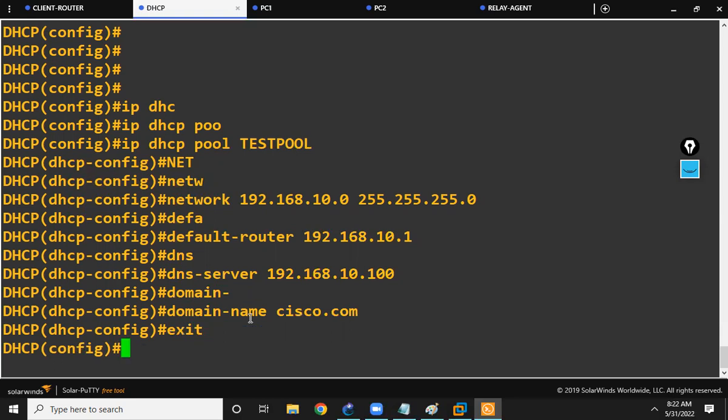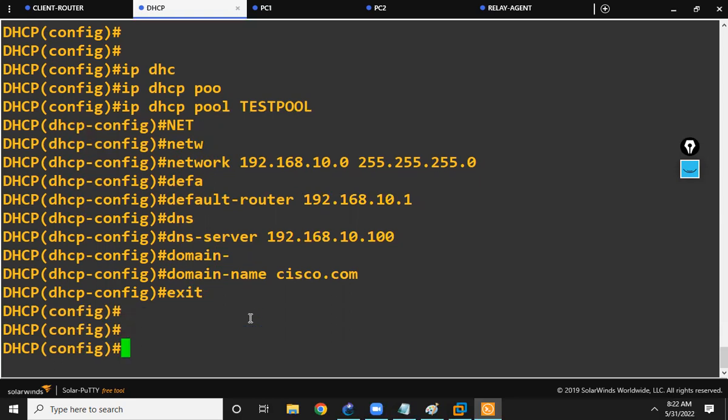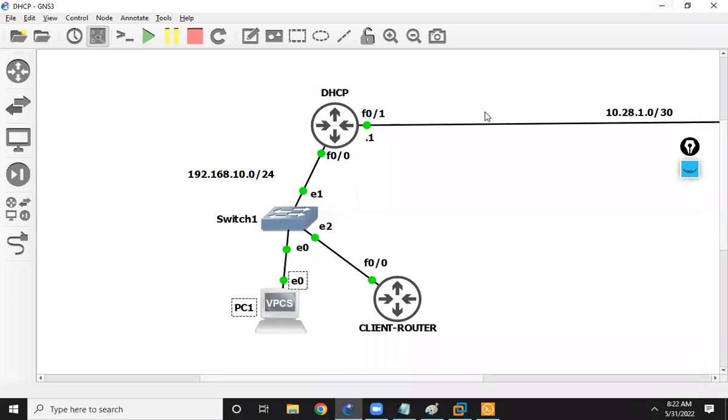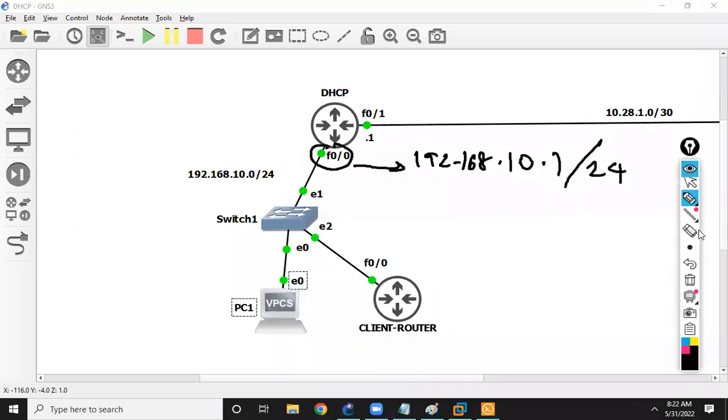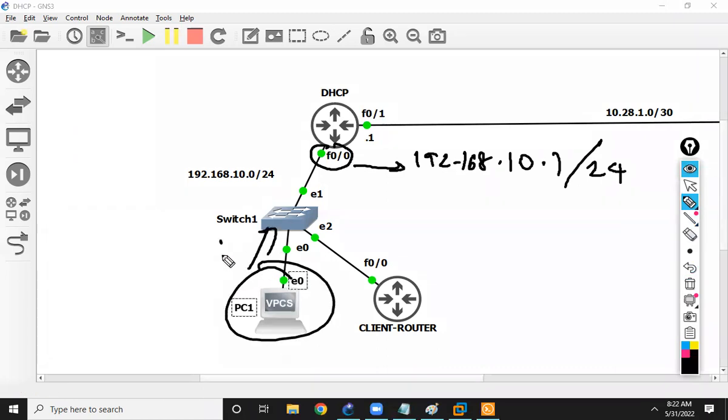Now suppose whenever this PC asks for an IP address, it will send a discover, and the DHCP will receive the discover and send back an offer.